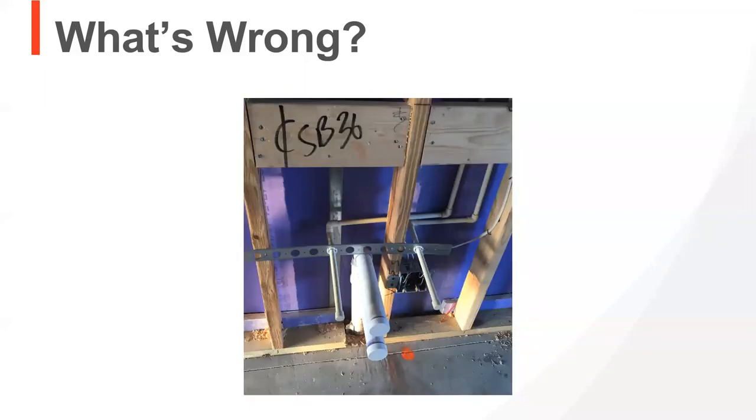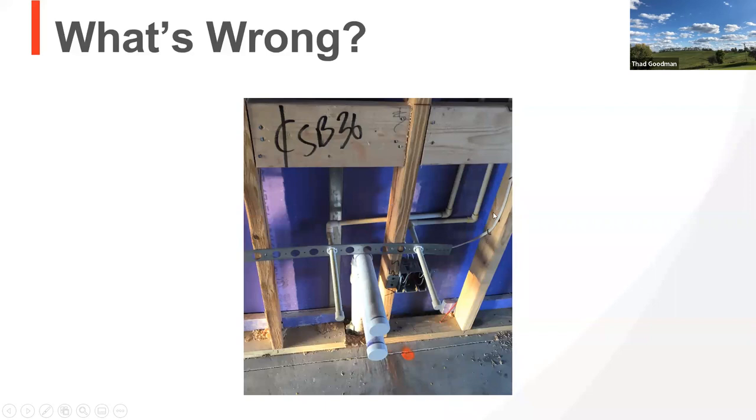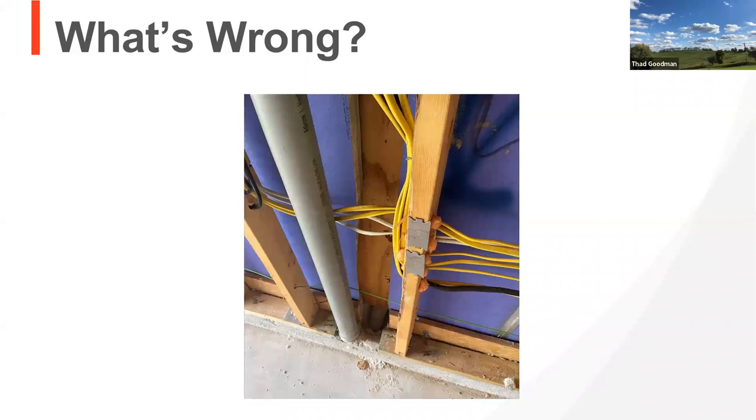A quick question on that last picture about pipe placement: they shouldn't protrude back past the stud. If you see the stud with the wire attached to it, the pipes should stay out in the stud cavity area — not back against that wall, not in that one-inch airspace. Here's another where there's an interruption in the wall — you can see a pipe going this way and another pipe framed in going the other way. This has to be a continuous two-hour protection, so having an interruption in that wall is not acceptable per code.